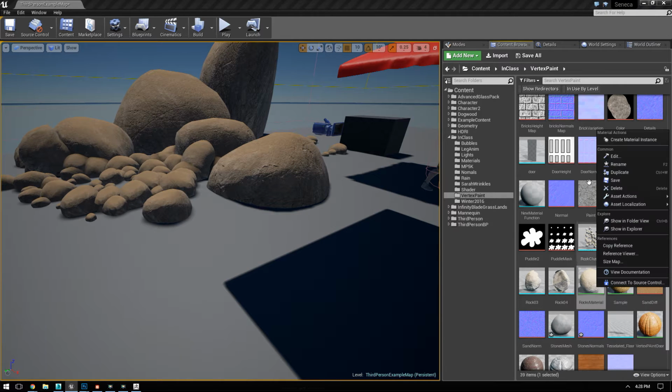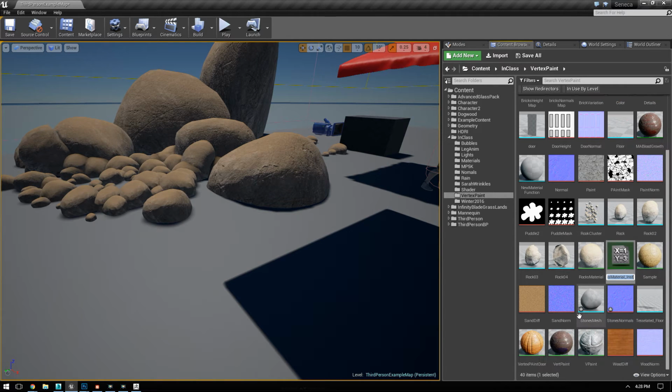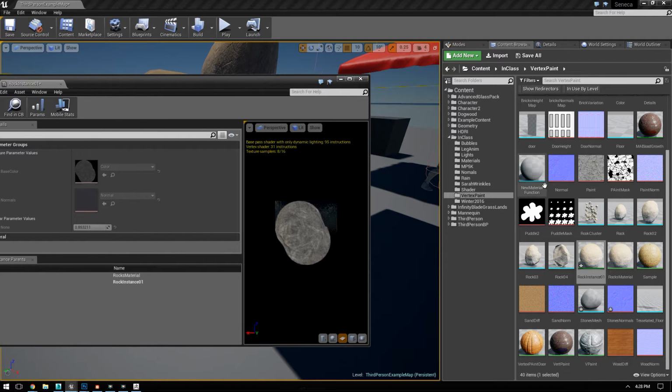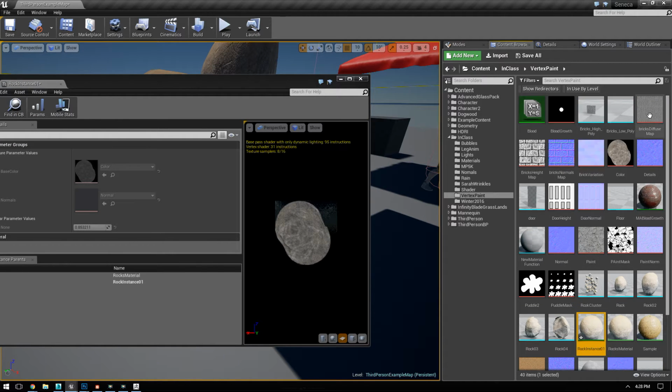So I'm going to take my rock material and create an instance. I'll call it rock instance 1. That's what I thought, but the actual texture was called base color on the other one, which doesn't appear to be in this folder.